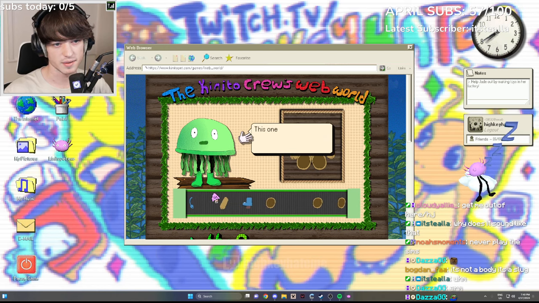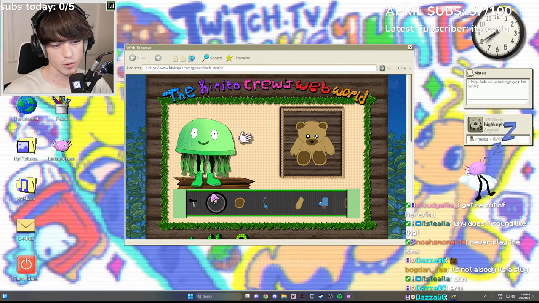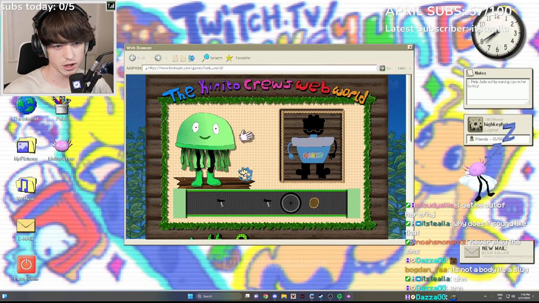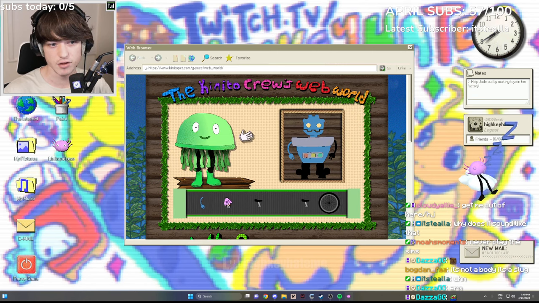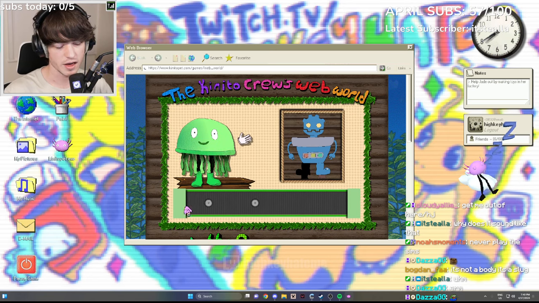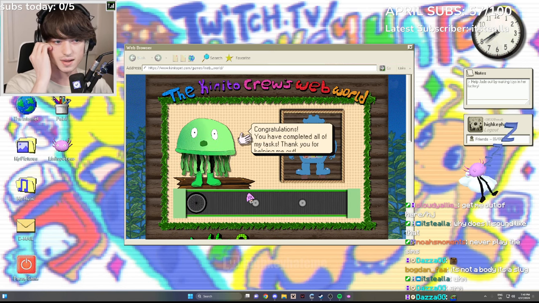What is this blue thing? This one is a little more tricky. So, can you build me a robot? A robot? Damn, okay. What do you mean it's not too late? Why are you emailing me it's not too late? Okay, it does have to be on the right side. And we just need another foot. Just the other side. There we go. Congratulations. You have completed all of my tasks.